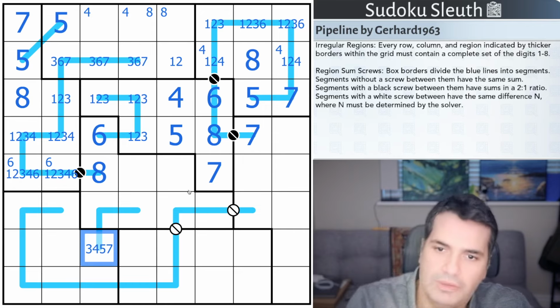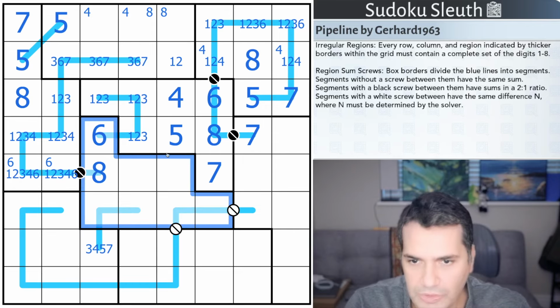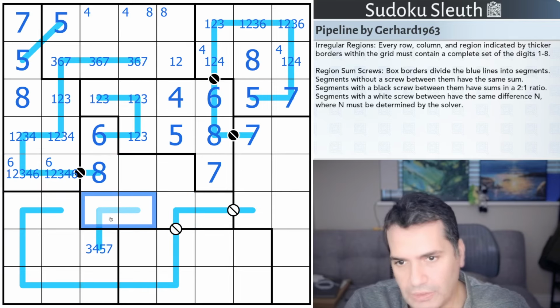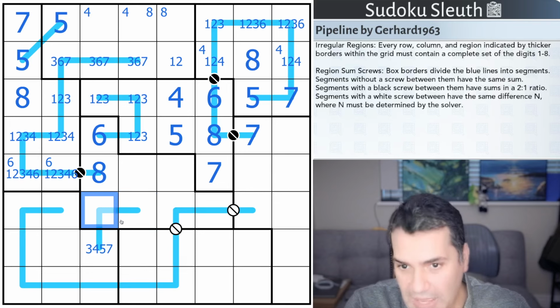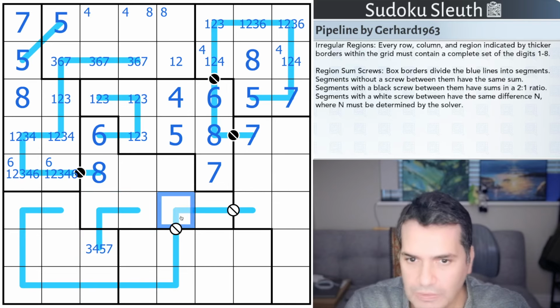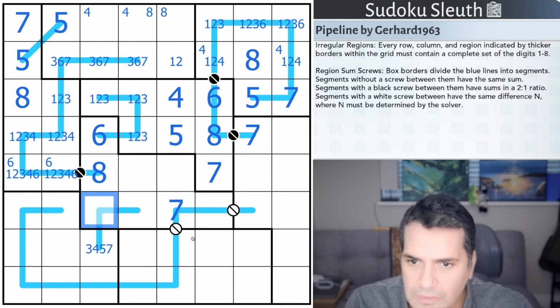But interestingly, when I say plenty of options, where is 7 in this region? Well, it's clearly none of these cells. I'm not going to put it on a cell in here that adds another one, let's say 7 and 1, and somehow get back to 7. So 7 has to be in here. Okay.